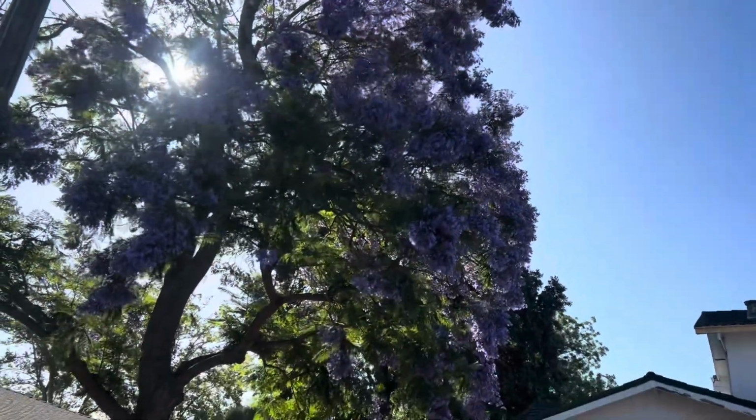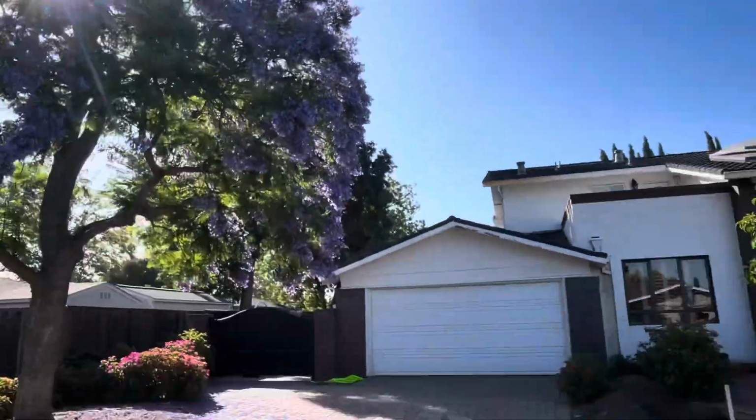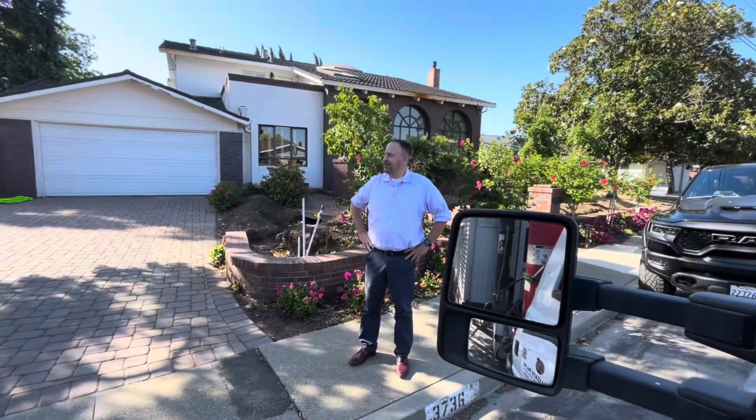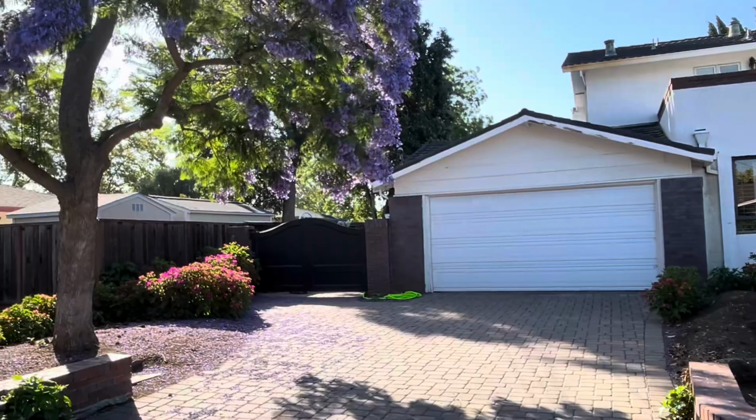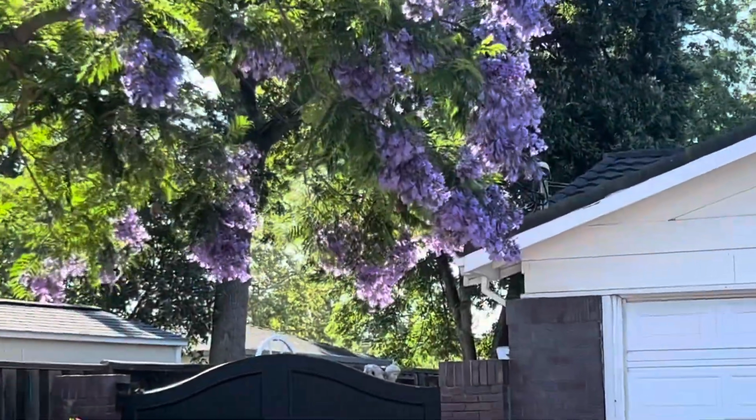Let's figure it out. John, tell me about your jacaranda tree that's so beautiful right now. Well, we planted it about 25 years ago. Yeah. The day it was snowing. It was snowing. You said, hey, it's snowing today. It'd be the perfect day to plant a jacaranda, some tropical tree from South America. And it's done perfect ever since. That's so amazing. Look at that beautiful thing. Maybe I'll do a whole show on just the jacaranda.